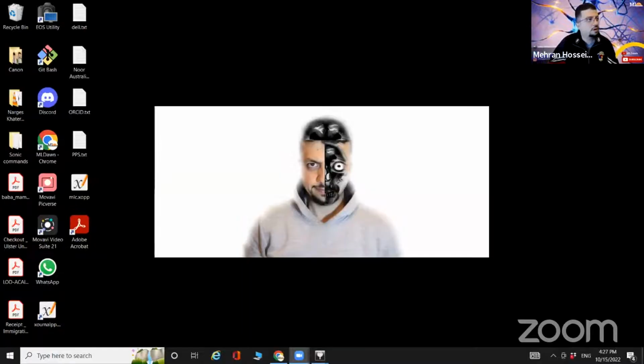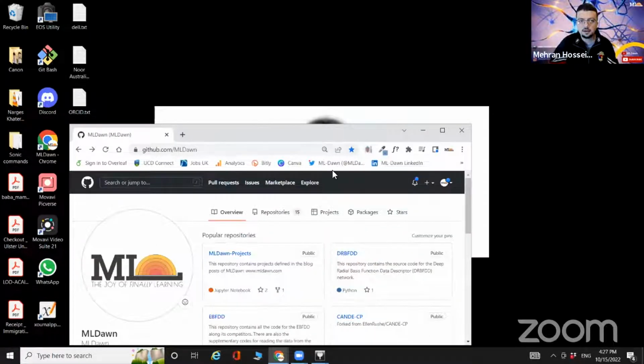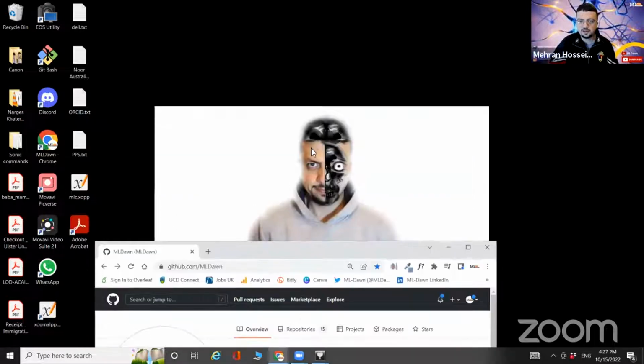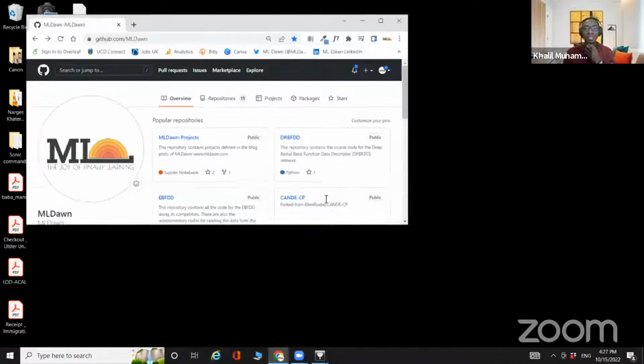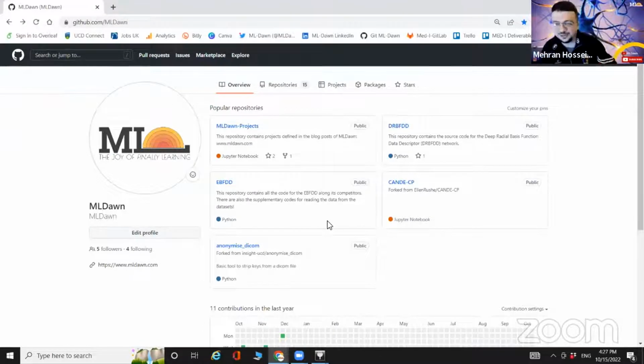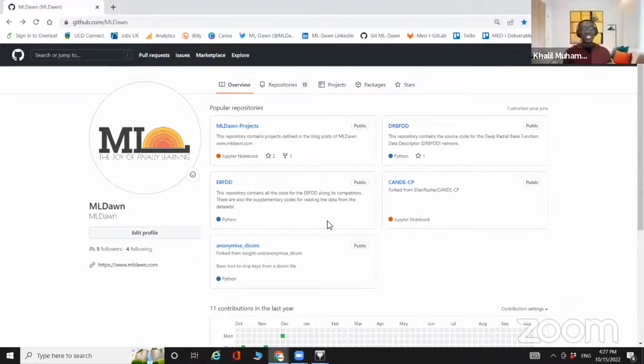Okay, great. So I'm just going to share my screen. By the way, if you don't know what this is called, it's an MRI face. This is an actual MRI face. Yeah, I've always wondered, is that what you see when you do an MRI? That's what you look like when you do an MRI. Oh, that's so scary.